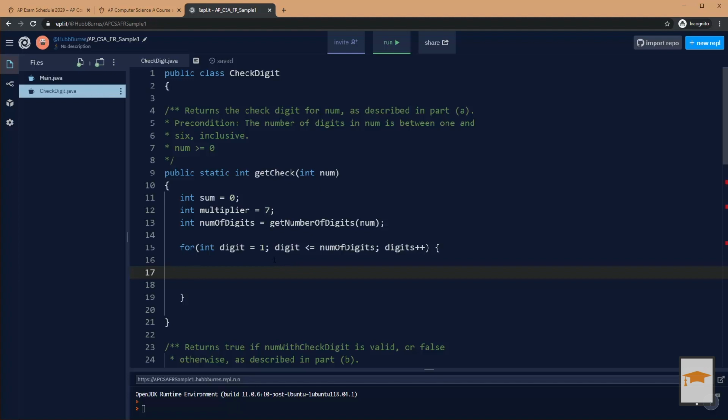Now if you like variables, you just take this step by step, right? What we can do is create a variable and get the digit. Now I'm already using this digit variable here, so I've got to use something else. So I might say nth digit. Now let's grab the nth digit. How do I get the nth digit out of that num?